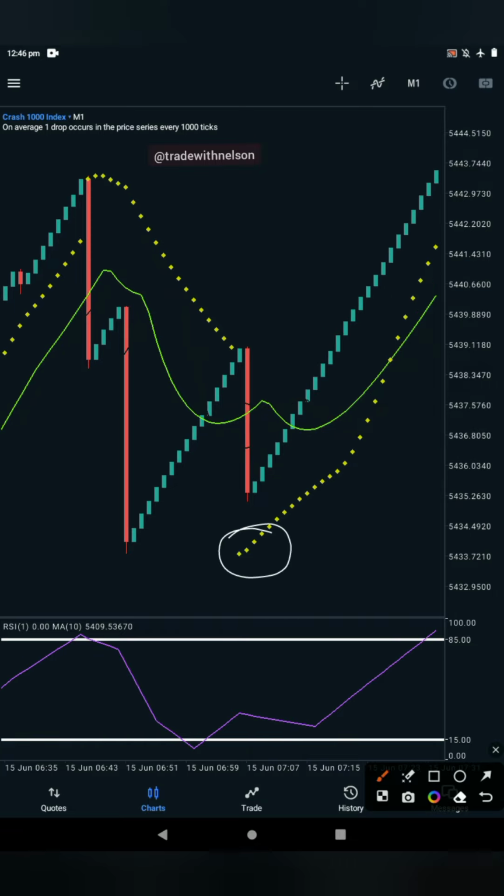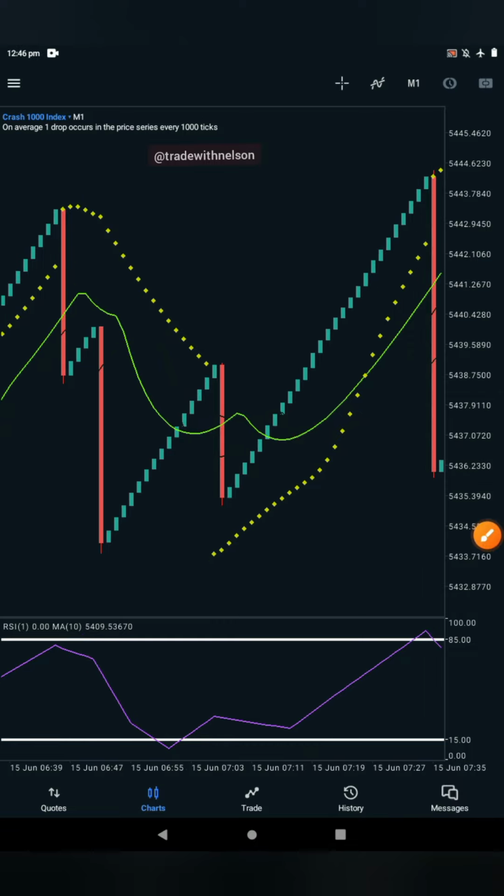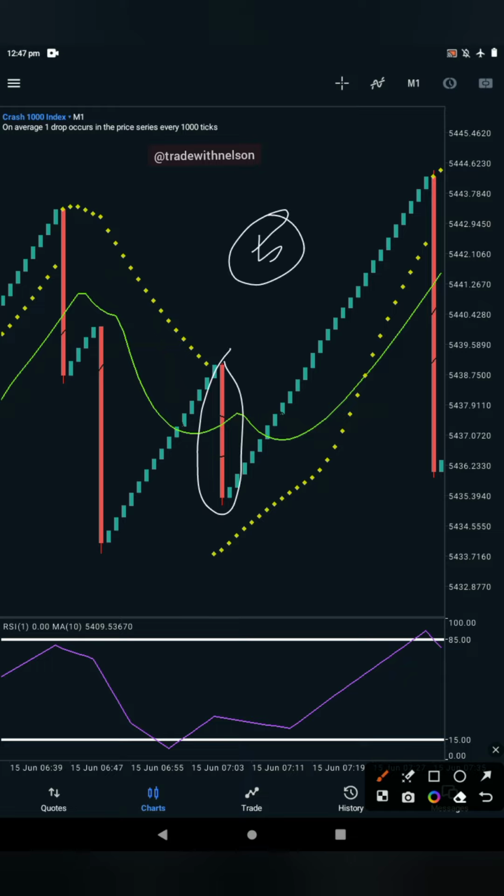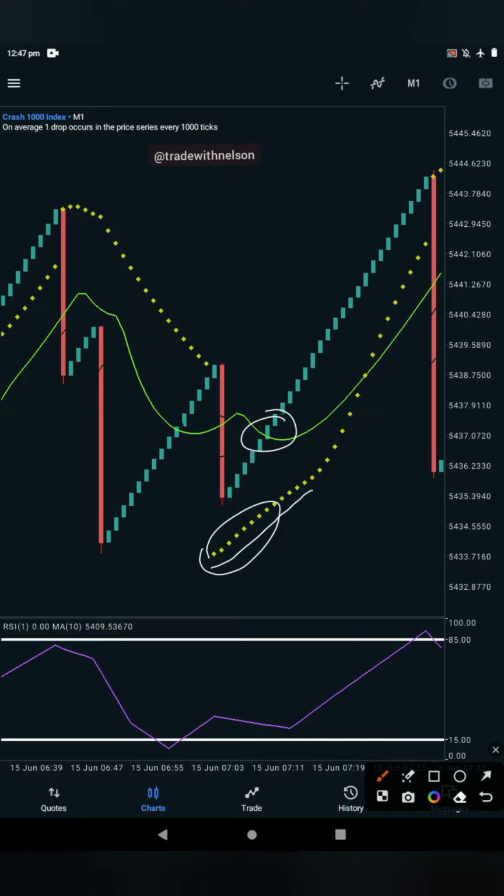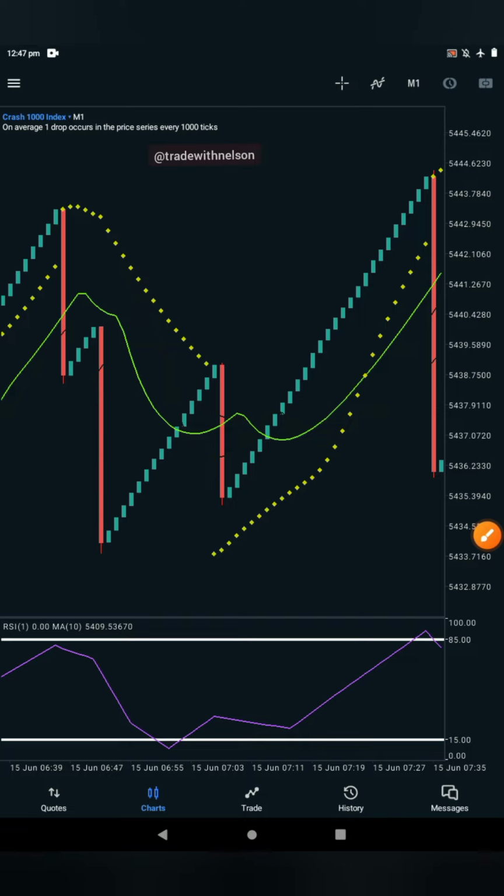So once this parabolic SAR is generating, you can enter your buy. Then you have a little drawdown around this point. The market will continue to buy to the upside. But if you know that your account is too small, like if you have exactly $5 in your account, then you can wait patiently, cash these 5 candles over here, close at the closing of this candle. Then you can have another entry here after you have this parabolic SAR generating to cash another 5 candles. So this will be like 2 entries for you to take your trade to the upside.